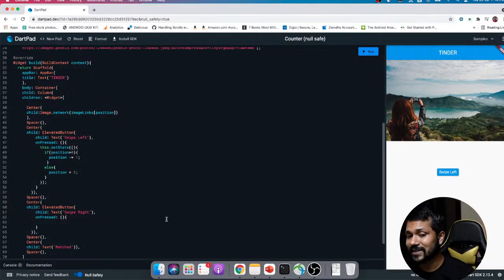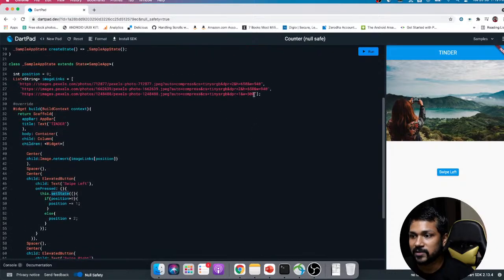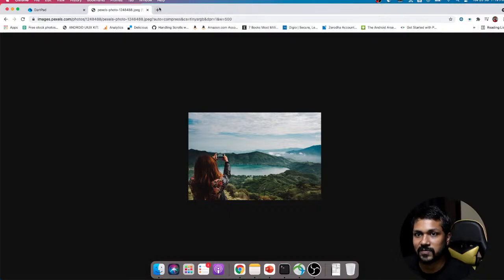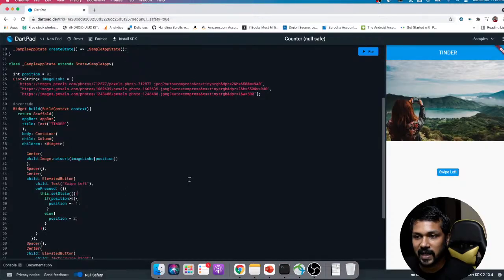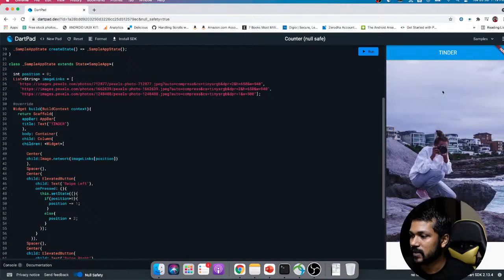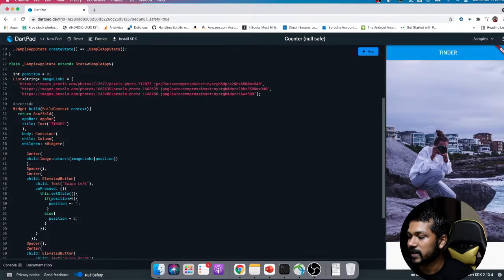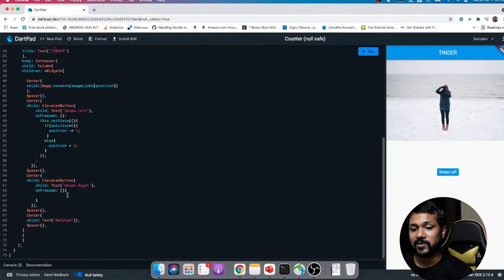Did you see that? What exactly is happening is that setState is getting fired, and the position has gone from 0 to 2. And this 2 is this image right here. Just open this in a new tab, and you can see that the value at 2 is this one. This image is actually shown right here. I'm going to click this again. The new image is loaded. I do understand that the image sizes are changing. You can control it here easily. Again, click it. It keeps going up and down. All right, so we have successfully written the logic for swipe left.